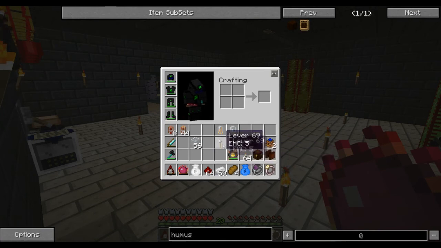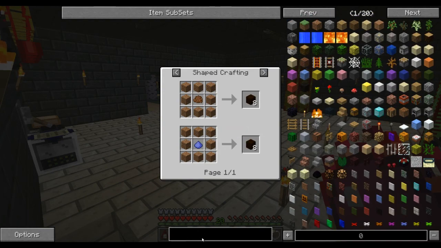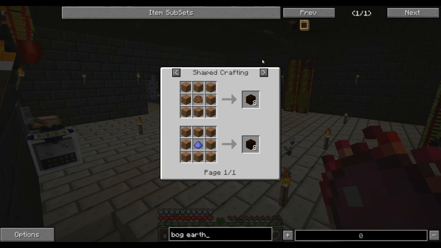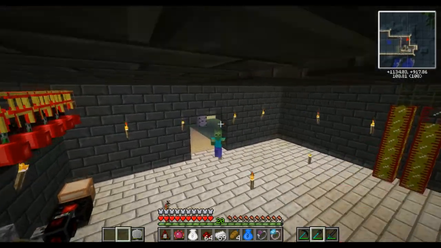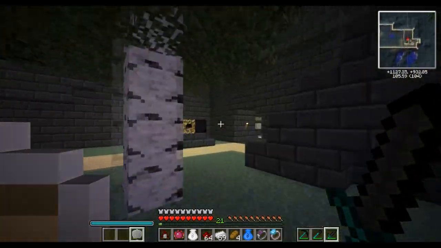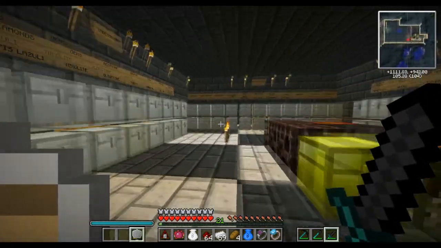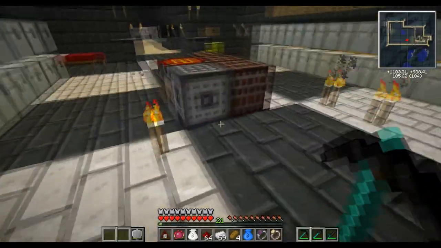So let's set up the peat bog, make a bunch of this. I'll make it using... not humus. Well, I'm gonna need some more of that as well, but bog earth. Let's make a couple of stacks. If I just grab a couple of cans and make some water capsules, that will do. So, yeah, I do have some cans lying about.